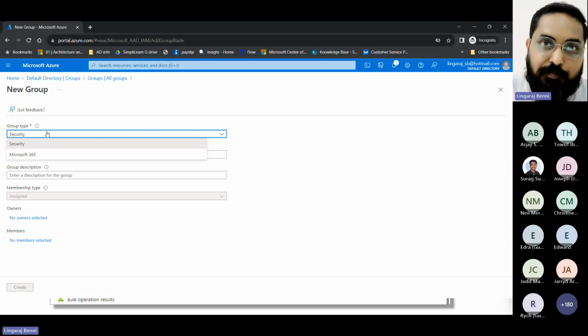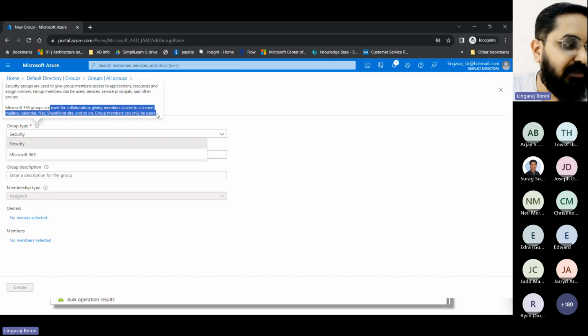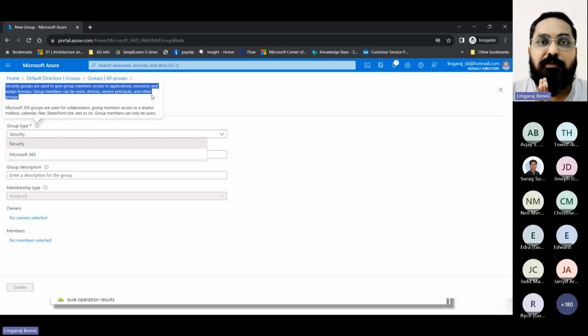But when it comes to security groups, what are they for? For distributing access within Microsoft Azure, we call it the role-based access control system. In the role-based access control system, we certainly need security groups. It's not that we don't use M365 groups, we do, but it's predominantly recommended to have security groups. Having said that, you can read out here: collaboration, giving members access to shared mailboxes, calendar, files and all. But you can see here, when you are creating a group, for members, for the licensing part, for the service principals. Service principals are the IDs where you get access to most of your applications, and for defining particular roles or non-default roles within an organization, you have to have the security groups listed.